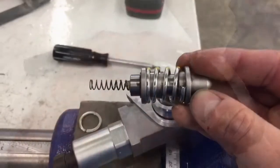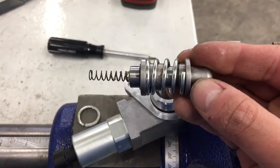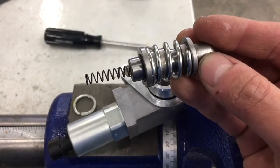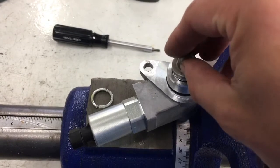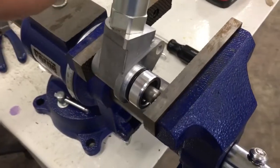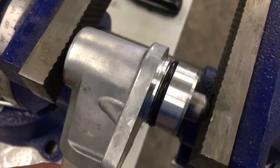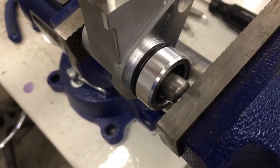Now you can see how the spring looks. Here is our cut-down spring reinstalled — you can see where it's cut — and I've put the little spring back in and the snap ring back in, so now it's ready to be reinstalled in the transmission. Just like when removing the ring, the vise is your best friend here. Put the whole unit in the vise, push down to add a little tension so the ring seats easier.